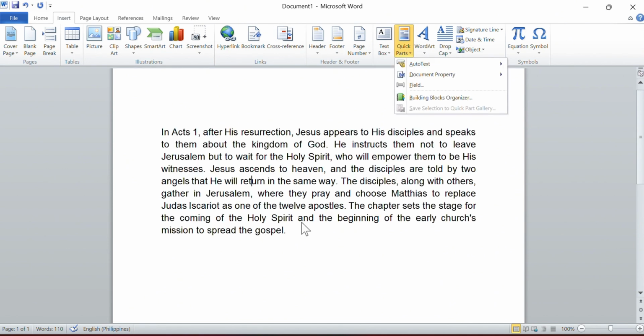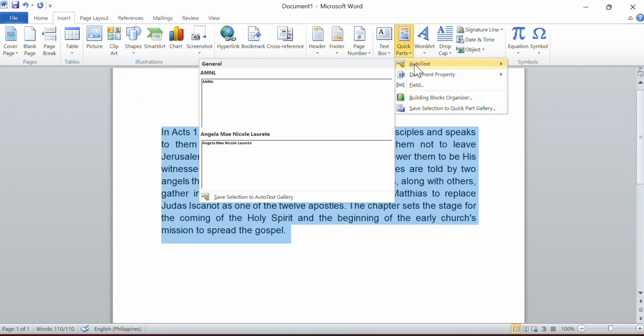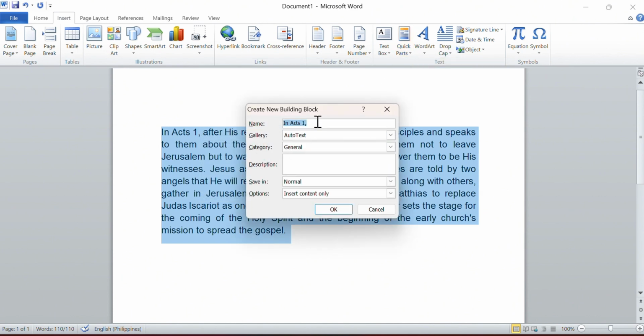This is an autotext snippet and we can create one ourselves. For that, we just highlight the text that we want to save as an autotext snippet. That can be a single word or even whole paragraphs. Then we open the Quick Parts dropdown and there the Auto Text dropdown. At the bottom, we have the option to store the selected text as an auto text snippet. Afterwards, we just set a name and a description for the text snippet, and then we can already save it.